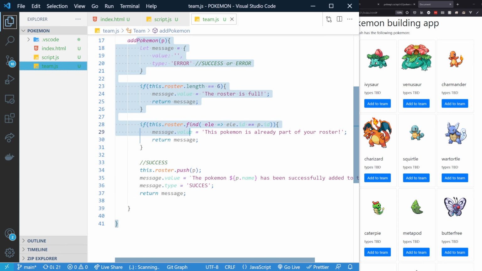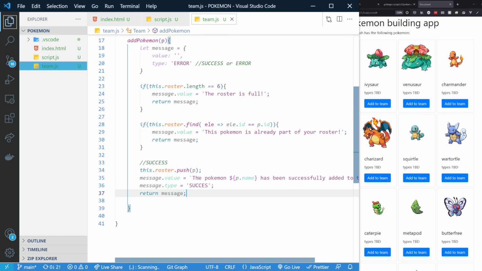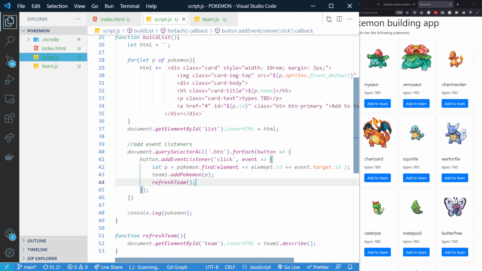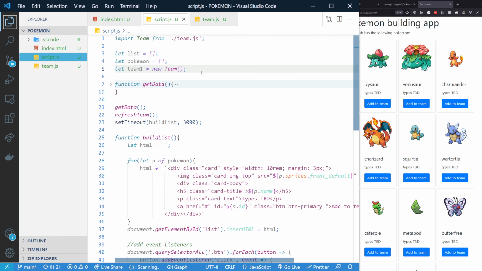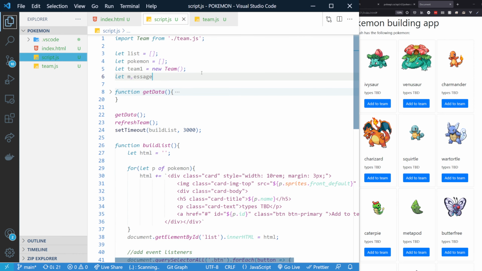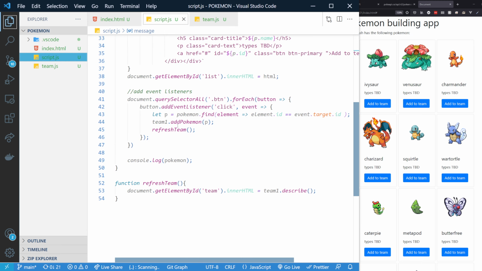So we have all this logic in here that we can now use with add Pokemon. If we go back, add Pokemon will return a message. So let's just make it a global variable. Oops. And message.